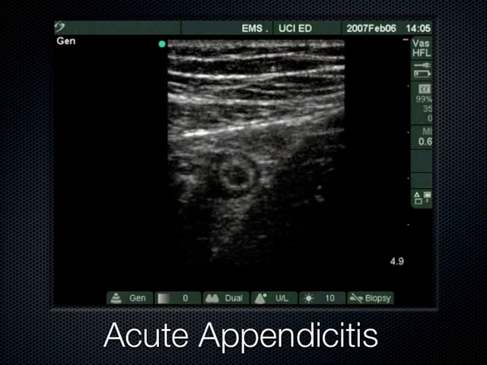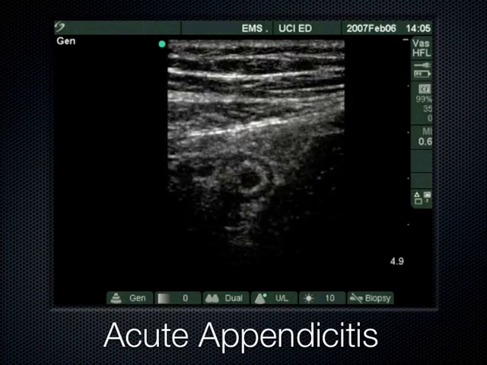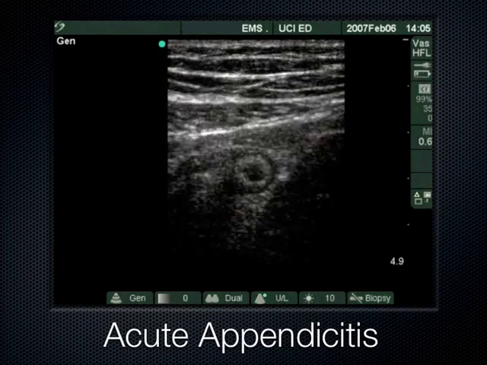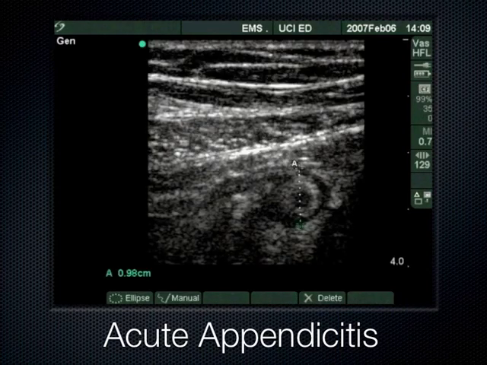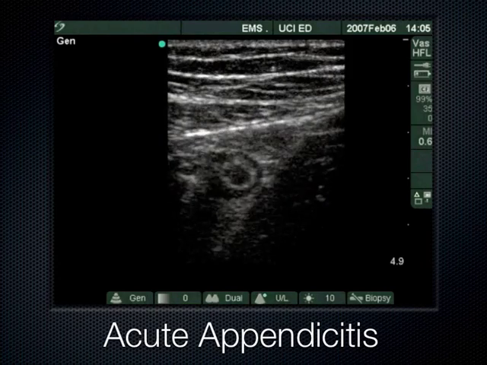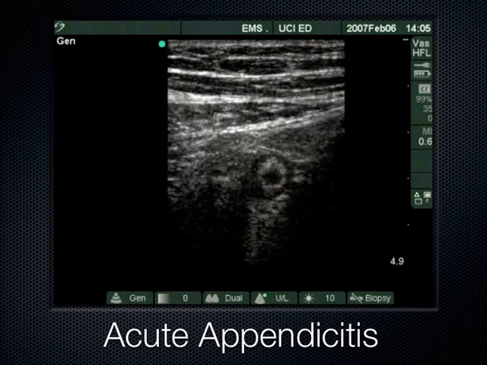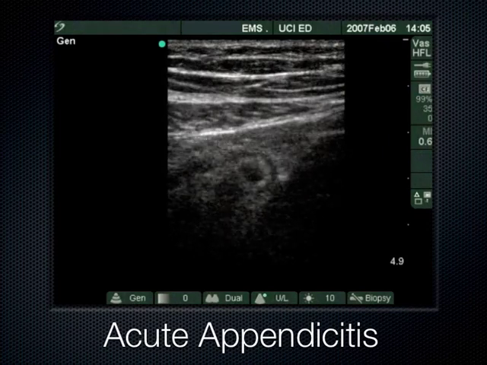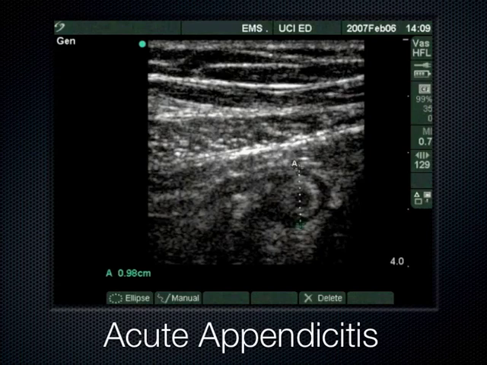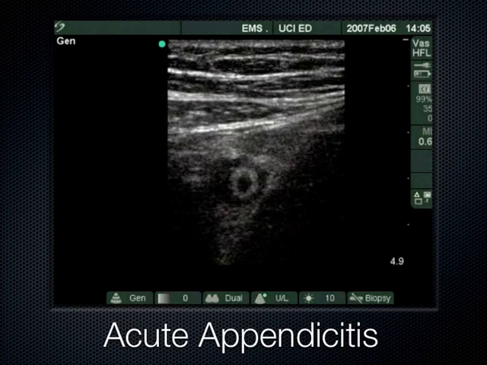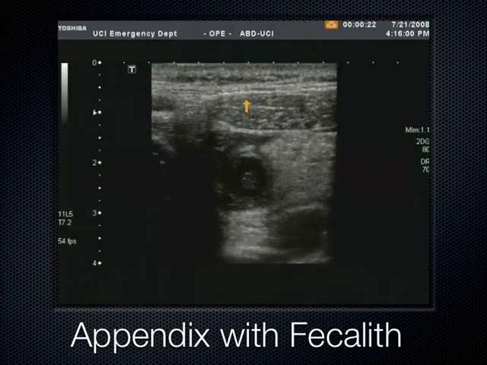Just another example of another patient with acute appendicitis. It starts to take on this characteristic blind-ended tubular structure. And I look at this both in transverse and I rotate the probe to a sagittal plane. But I've got to tell you, when I do find it, I feel like I'm so lucky. It's such a magical moment that I'm really careful to move the probe. I tell the patient not to move, and I'm really paranoid I'm going to lose it on the screen, because it's pretty exciting to see a true positive appendicitis. When I go from transverse to sagittal, or from short to long axis, I'm really gingerly in how I move the probe.